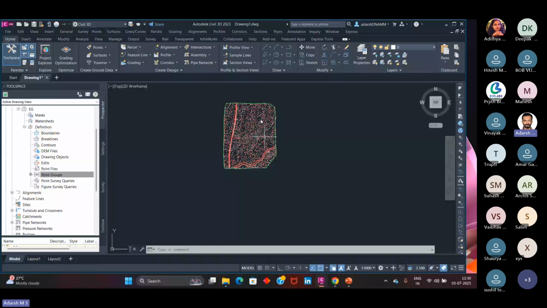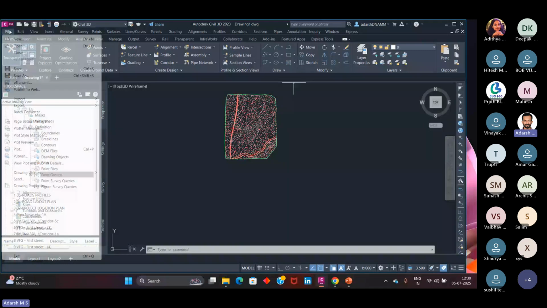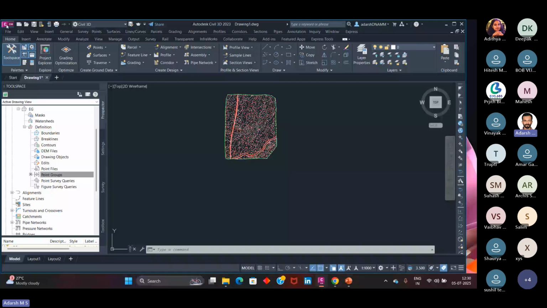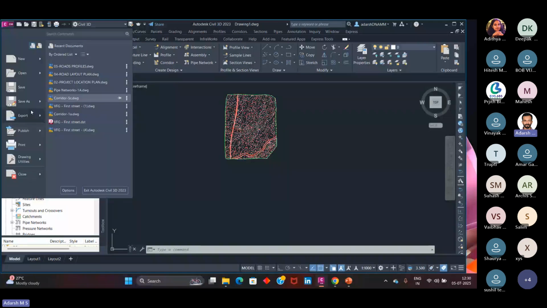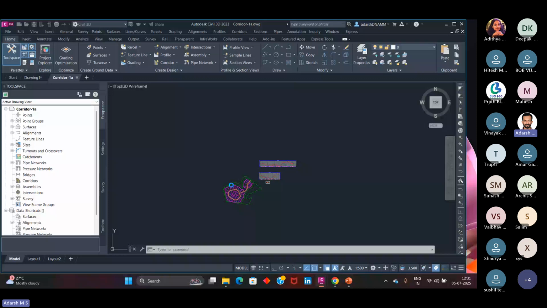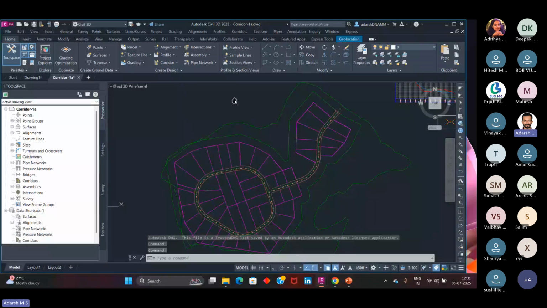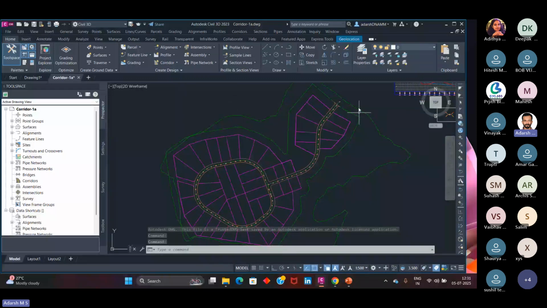For that, I will be using some other file. I'm not going to create it from scratch. So let's see some other. Okay. See, this is some modified form of that file. We created a surface, and we will be creating some reference lines for our roads. Say this is a reference line for our road.